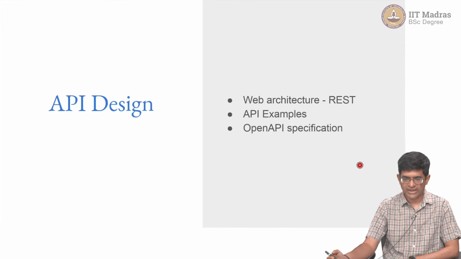So let's start by looking at the web architecture, what we mean by an architecture for the web. What is this REST? We will then look at some examples of APIs and then finally go into some detail on something called the Open API specification, which is commonly used these days as one way of specifying an API in a machine readable form, meaning that it is something that can be understood both by humans who are writing the specification and can be interpreted by machines in such a way that the machine and the human have exactly the same understanding of things and there is no ambiguity.